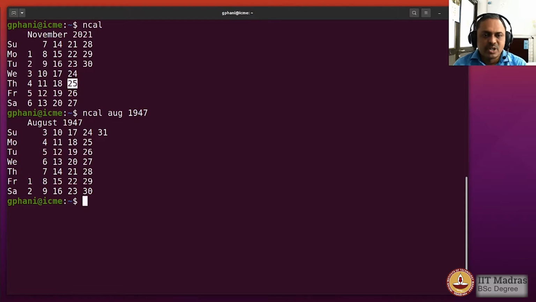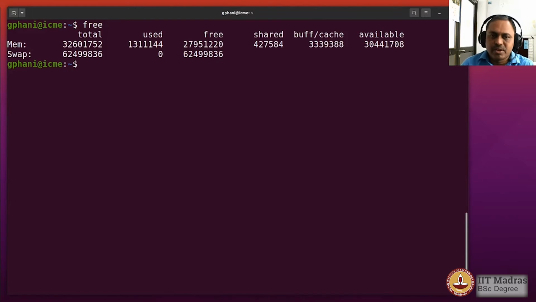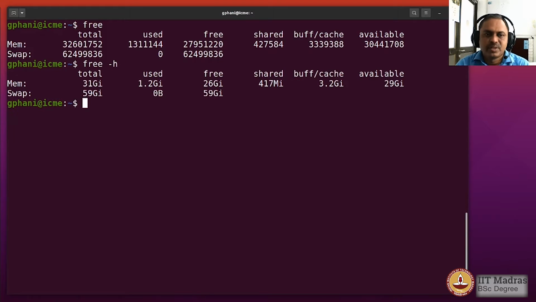There are some more commands that you would be interested to run to just check the statistics about the machine. And there's a command called free, and this shows the amount of memory that is available for free in this computer right now. And you can see that these numbers are not very readable, so we would actually type free and then -h as an option to make it human readable, and you would see that the total memory of this particular computer is 31 gigabytes, and out of that only 1.2 gigabytes is used, 26 gigabytes is free. Okay, so we are now not running very much, so most of the memory is free.